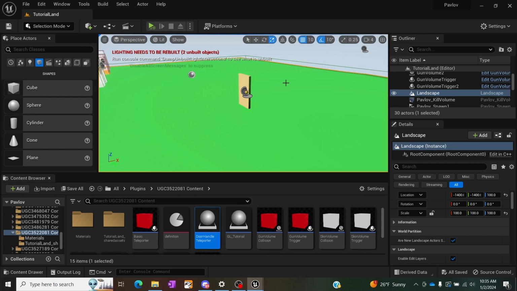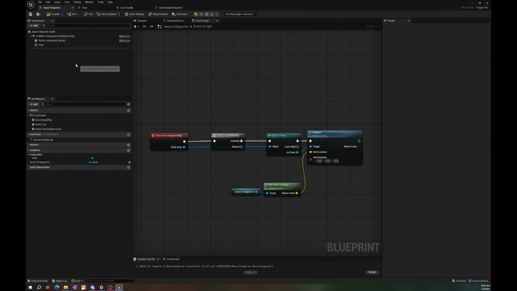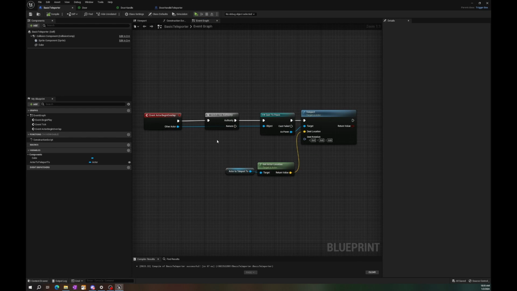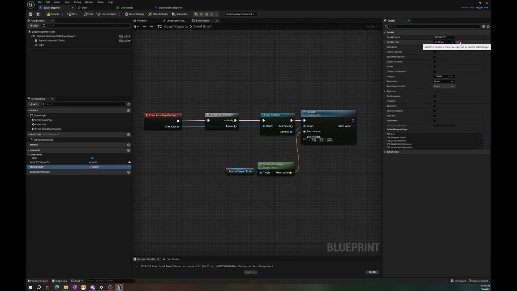So now comes the element that a lot of people like to use this for. Let's say you have specific people that you want to be able to go through these doors. So let's go back to the basic teleporter script, or blueprint, as in the first example, and let's add some stuff to this to make this a more unique type of teleporter. So we're going to add a variable, and we're going to call this names of VIP, or whatever you want to call it, and we're going to change this to string. Now we're going to select this value, and underneath the variable tab, we're actually going to make this an array. We don't need this to be instance editable as well.